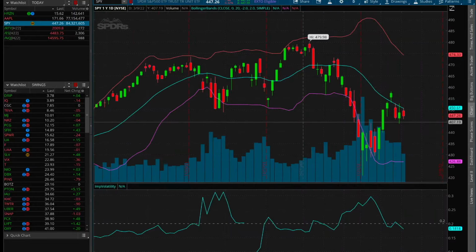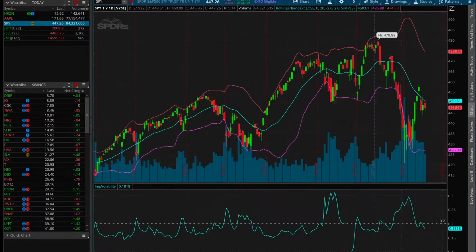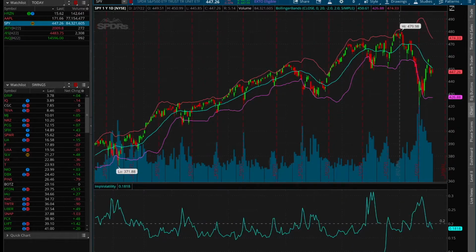Now again, you can go to a 1 year, 1 day chart. I like to go to a 1 year, 1 day chart. It gives me a little bit more, and I'll find, again, if I want to sell calls right now, I would be looking more towards the 490, 495 level. Now, if I'm looking to sell a put here, I want to be well below this, because if you guys are selling puts, this is the biggest thing when selling puts.